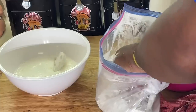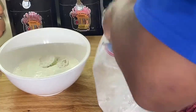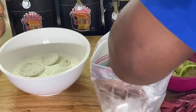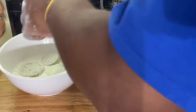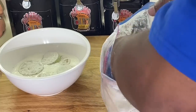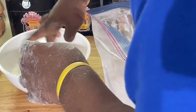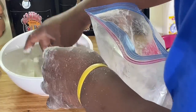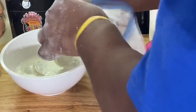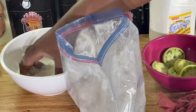Okay. Tomatoes in the buttermilk here. And like I said, I use whole buttermilk because to me it coats better, and it actually has a lot of flavor. Okay. So move these around in there, y'all. Make sure they good and coated. And put them right back in the flour here, y'all. Right back in the flour.